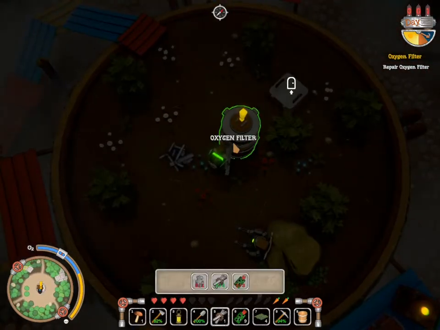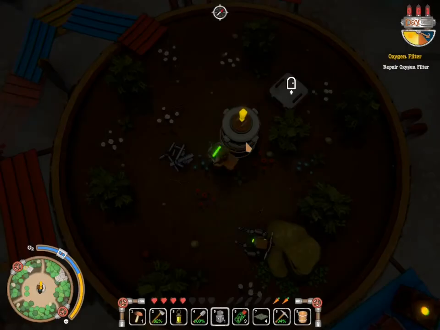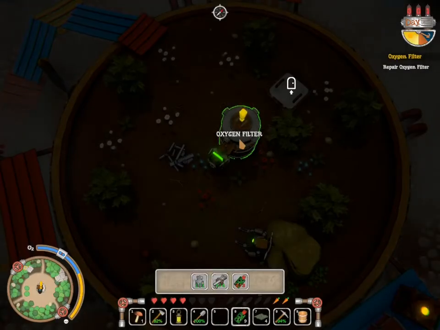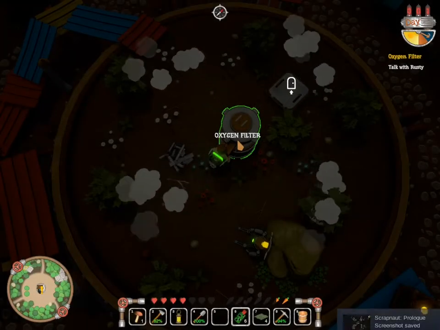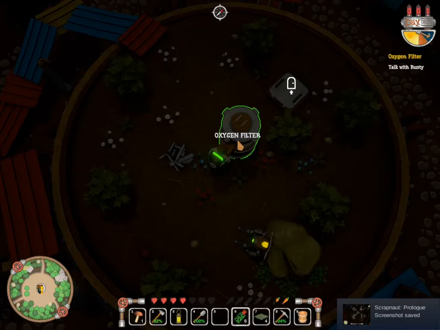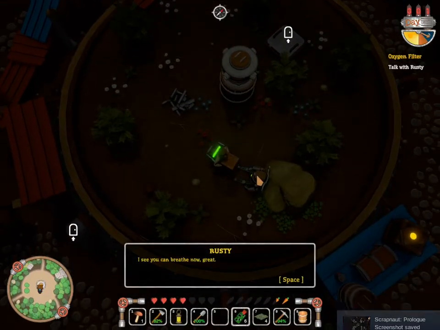Oh, I see. So I need the small generator. And the electro scrap. Quest updated. Oh, yes. Oxygen filter.